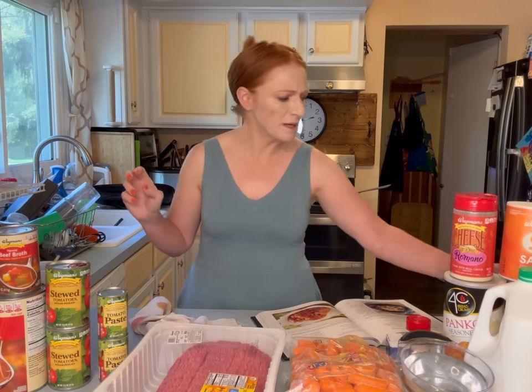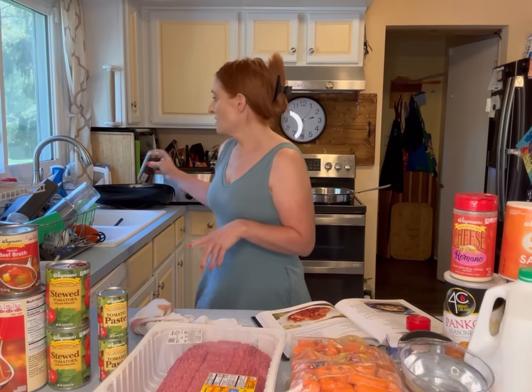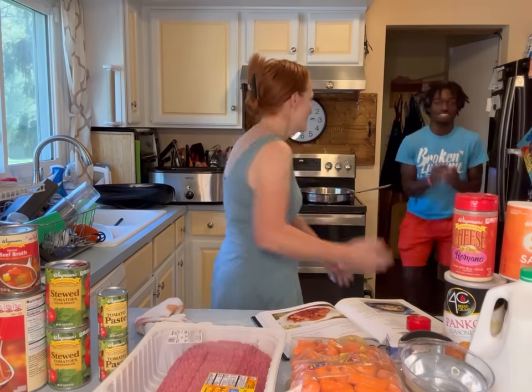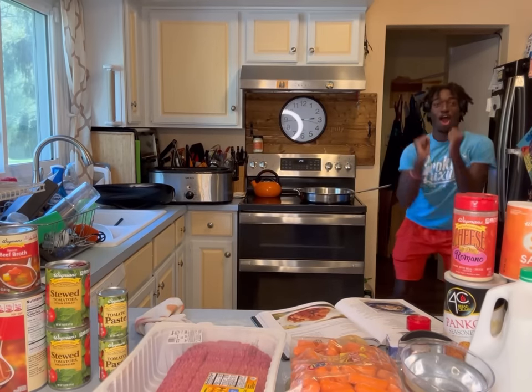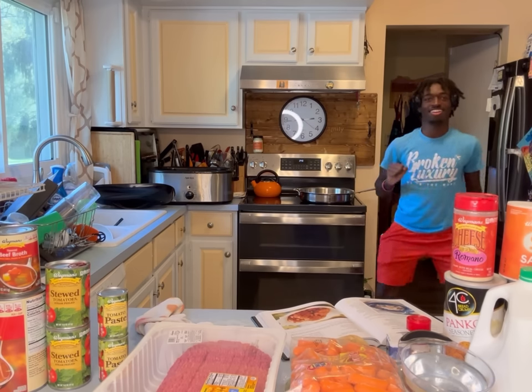But first, coffee. I am drinking a Wegmans latte salted caramel. It's better over ice. Okay, it's late. It's 2:30. Go ahead. I knew I should wait till you guys leave.